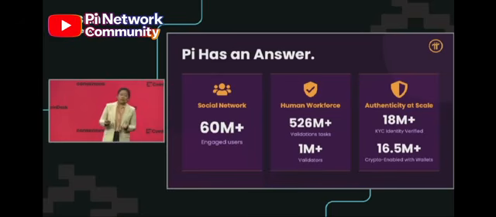Authenticity and compliance are strategic resources for companies building on top of Pi. We have over 18 million people who are already identity verified, and 16.5 million of them are on the mainnet with a wallet. These basically reduce the onboarding frictions for users to be able to transact, and at the same time, avoid having to introduce them to a new payment solution.